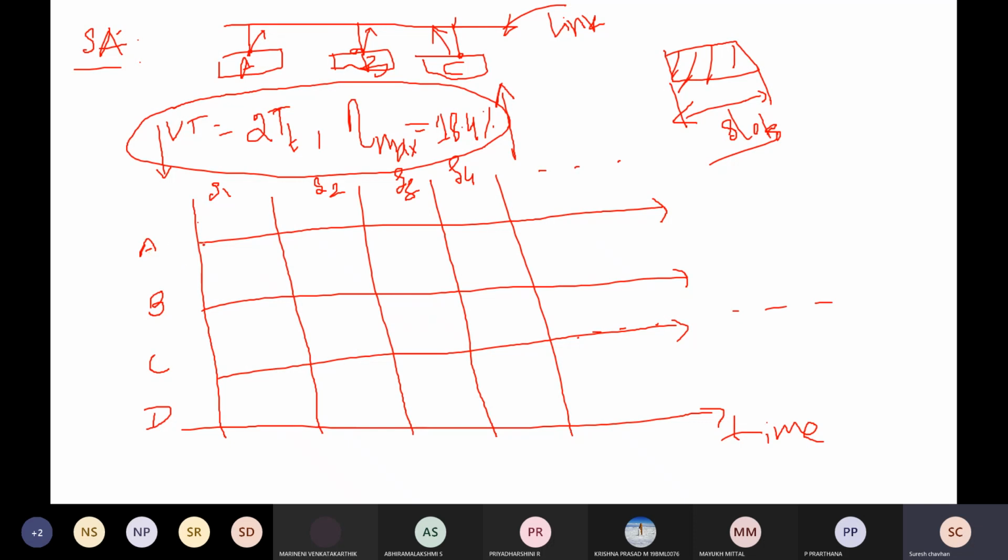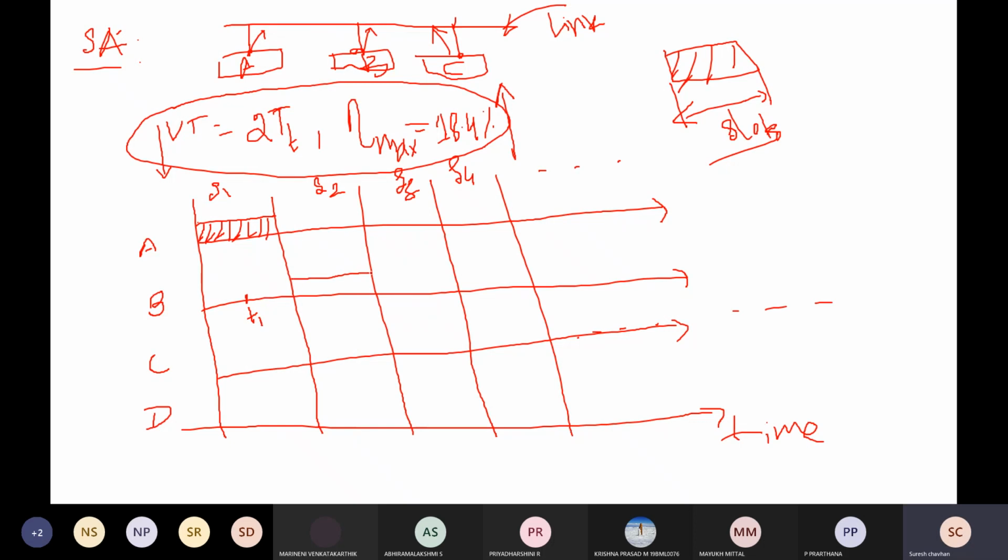But here it is not like that. Only at the beginning of the slot can a station, for example station A, send a frame. Suppose B has a frame at, for example, time T1. It has the frame, but it won't send. It will wait for the next slot.